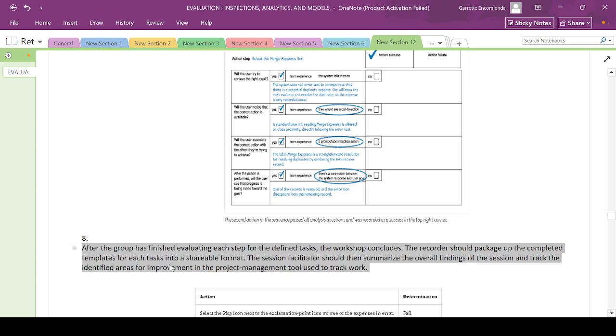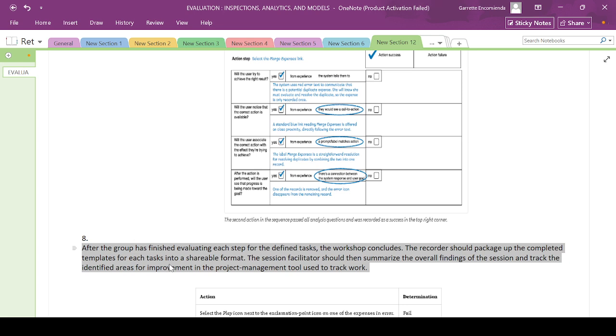After the group has finished evaluating each step for the defined task, the workshop concludes. The recorder should package up the completed templates for each task into a shareable format.